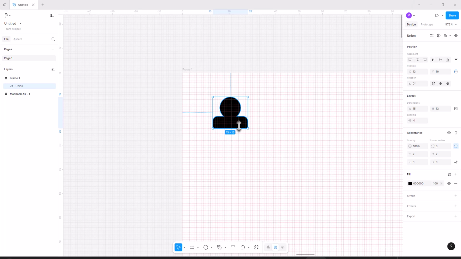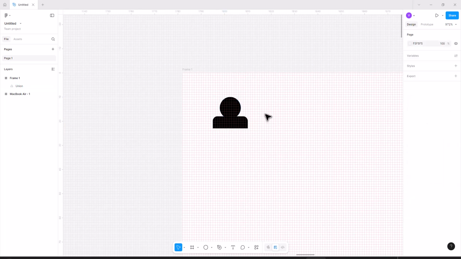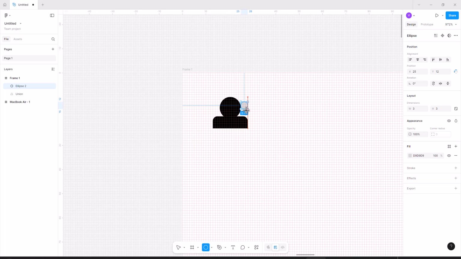Now, keeping in mind, I may have this icon, and some of my icons might have some other components or elements that go with it. So I may have to adjust it and do different things, right? So with this one, I am going to maybe add just a few little things.